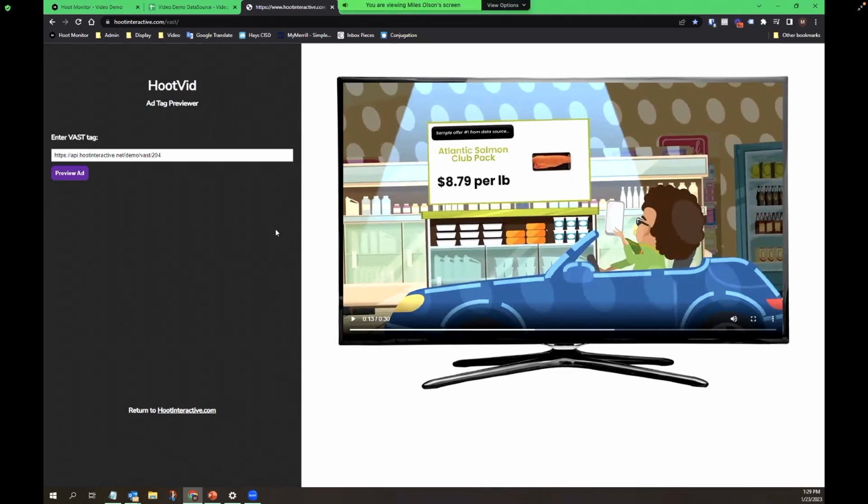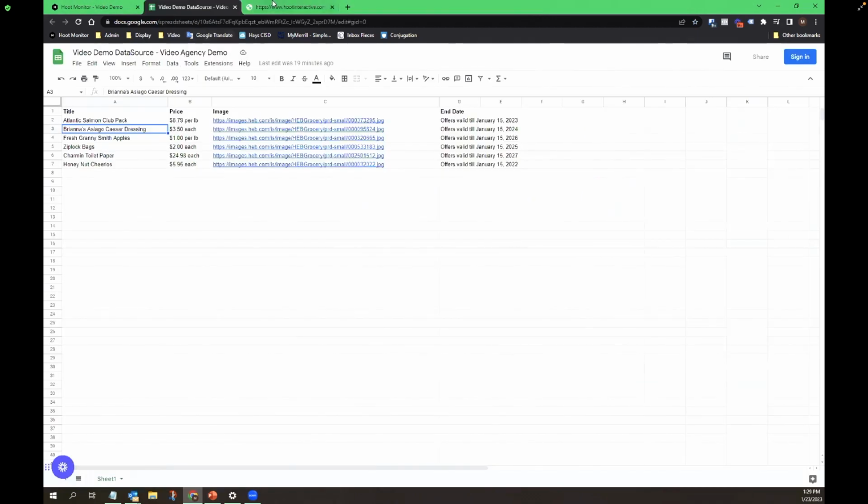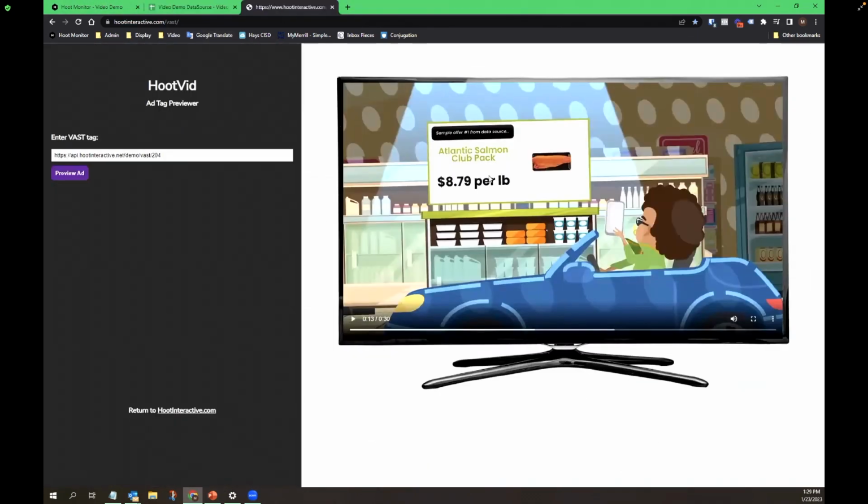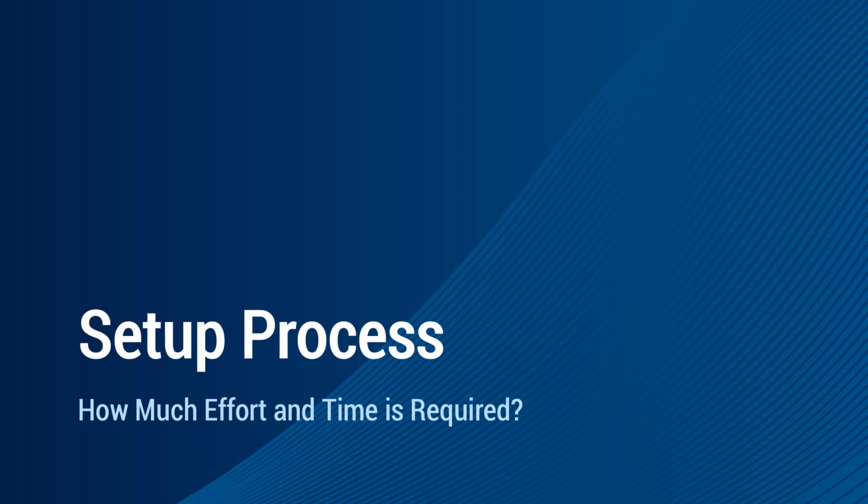I'm talking. And there we go. So, to drive the point home, what had to happen when this data source changed to make this ad that was in a live campaign update to show the new content? Nothing. Fully automated with dynamic video ads. So now I'm going to move back into the deck and we'll finish this up with the last section.